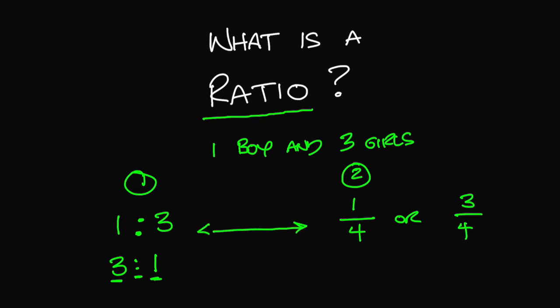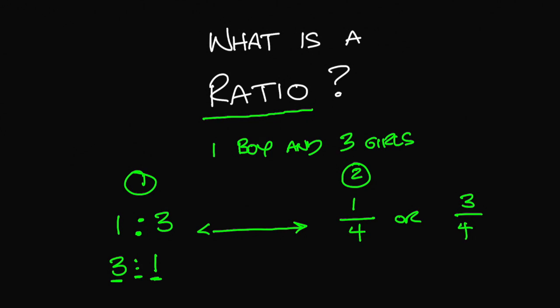We're going to use the colon, and in the colon, we're separating the actual values that were given. So with the particular set we're dealing with here, I can only say 1 boy to 3 girls or 3 girls to 1 boy, and that's it, because there are no other values within the set of data that I'm given. In my second option, using a fraction, remember that the total has to show up as the denominator, which is the bottom number.